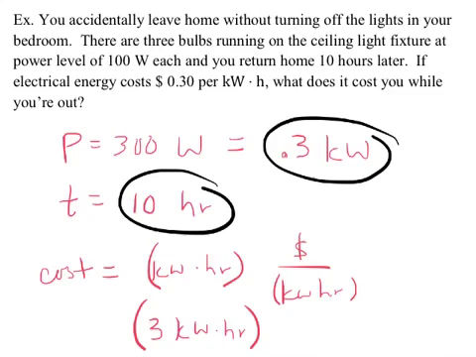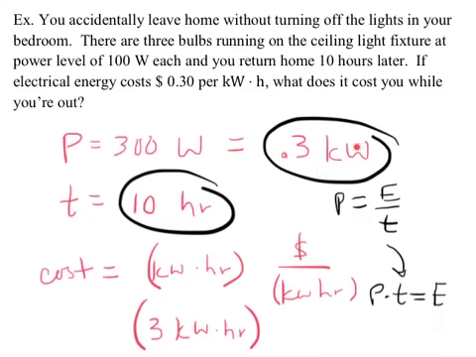And how do you remember that? Power is really energy over time. Therefore, the amount of energy is the power times the time. So we took the power right here and multiplied it by the time right here to get the amount of energy, and that's the energy that goes in right there.